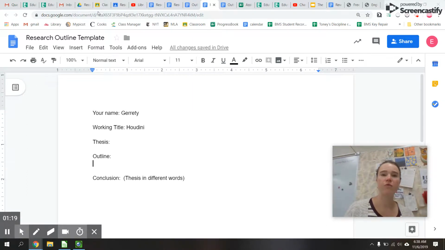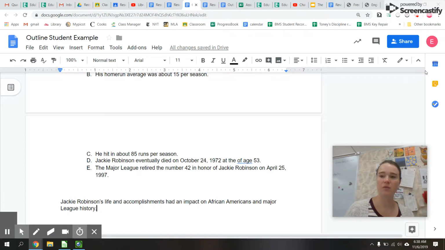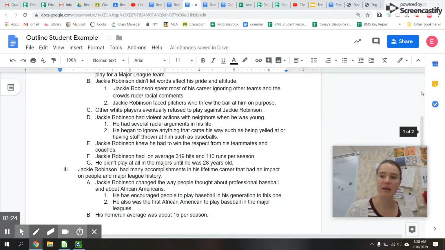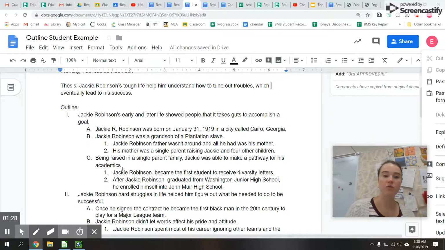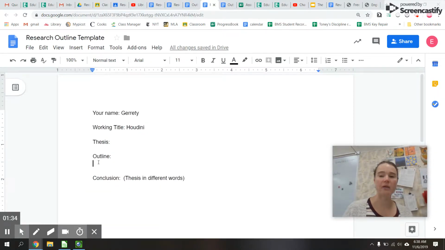Now, the whole format of Roman numerals and ABCs, all of that Google will do for you, but you need to tell it how to do it and you need to know how to work it. So go to outline and then go to numbered list. Sometimes you have a ... that you have to press to get to it. For me, it showed up. The part you need is the arrow.